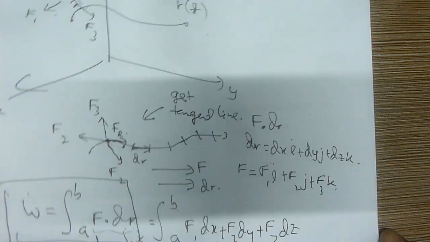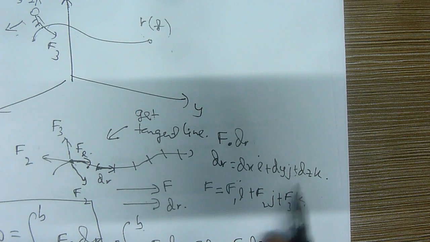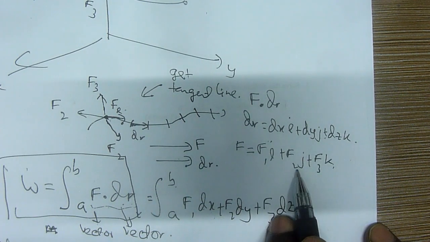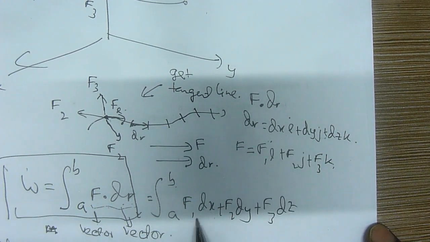Stick to the logics. You can say this is a vector, and this is a vector. I dot product these two: when I dot product them, ii gives 1, jj gives 1, kk gives 1, then I add these, and I get this. Therefore, it's very obvious this one is not a vector anymore.